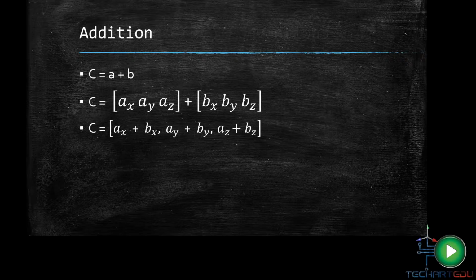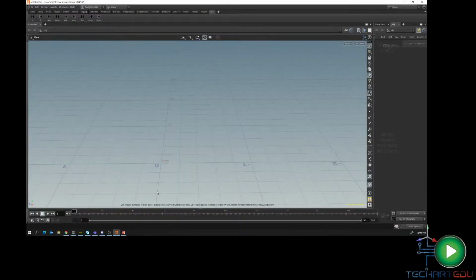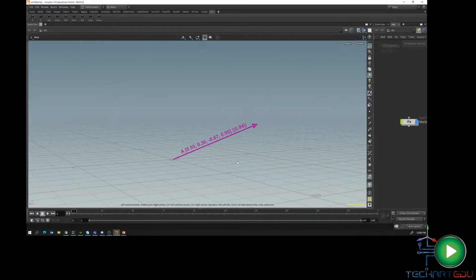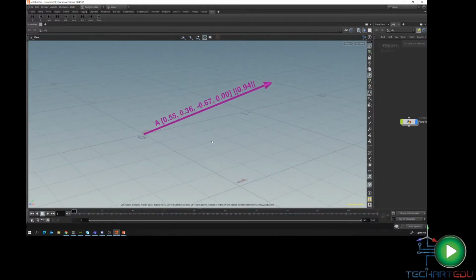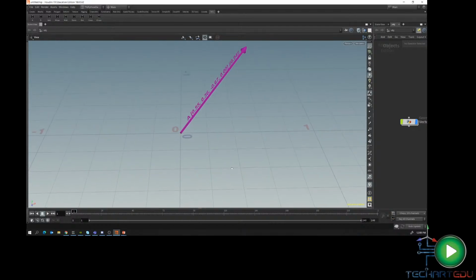Therefore, the vector is considered by default a direction. Okay, let me show you some demo action here in Houdini. I have this little vector calculator that I created. We have this vector A, and here's the direction of this vector: its x, y, and z components, and this is its w component. Remember, if the w component is 0, it is a direction. And this is its magnitude. You see it's pointed in the positive x, y, and negative z directions.